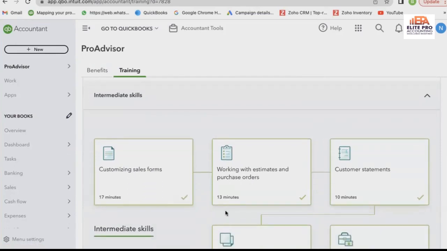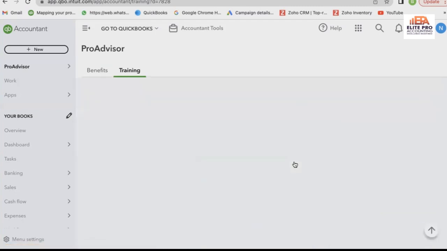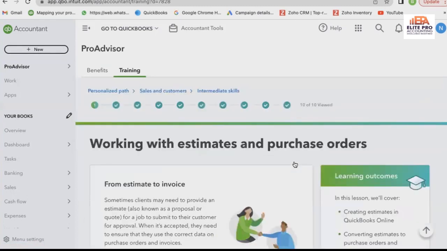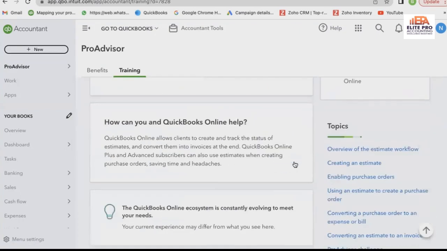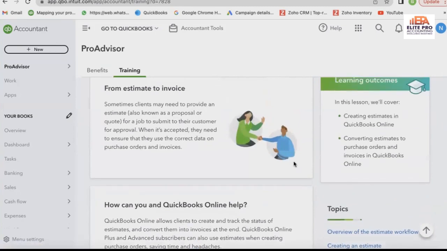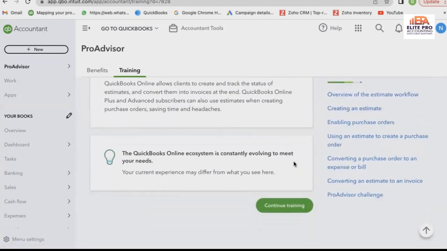Now we are into the estimates and the purchase orders and how they work: how you can raise the estimates, how you can convert the estimates into the invoice, and vice versa. The same way you can convert the purchase order into the invoice. Also, how you can raise the purchase order. So, let's get started.